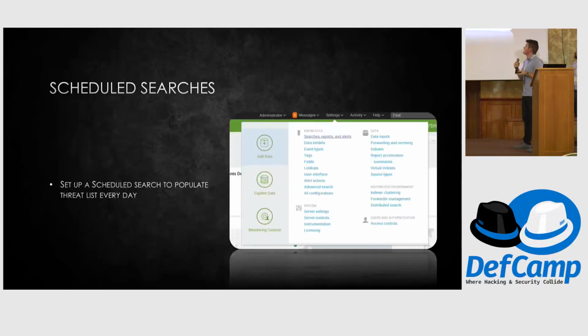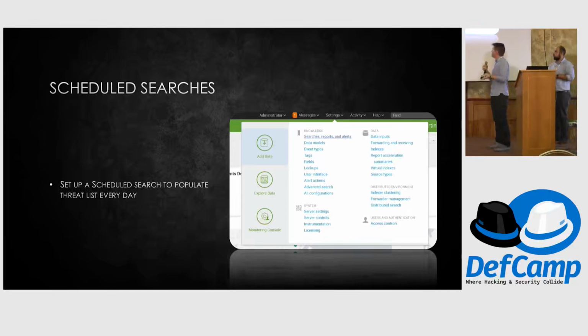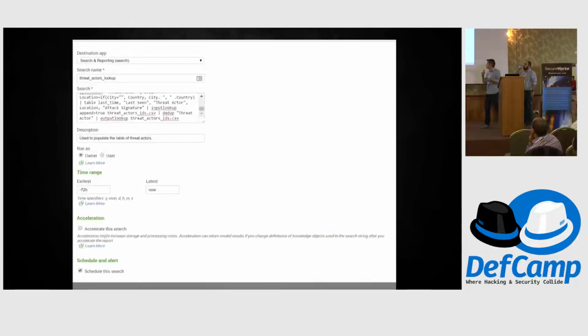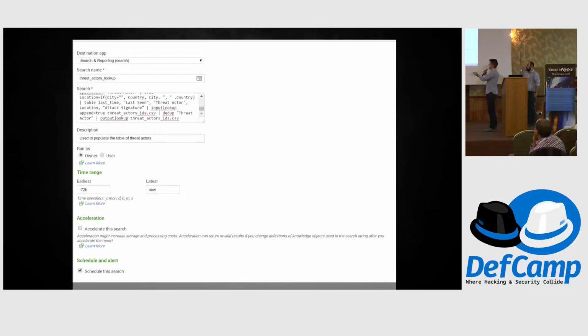So from here, you can then take that search, and you don't have to run it manually. You can go in and set it up as what's called a scheduled search. So you just go to settings, searches, reports, and alerts, and then jump in here, input your search, input the time frame that you want to run it on, and then you can schedule it to run. For me, I tended to run this one every day, looking over the past 3 days. That could be over the past 7 days, it could be over the past 30, it just depends on how resource intensive you want this search to be.